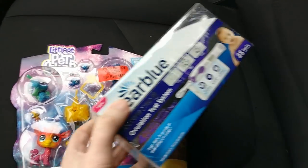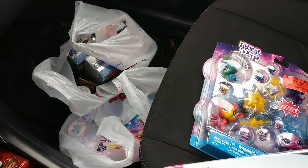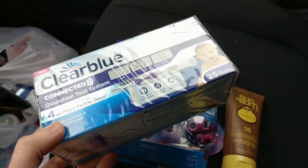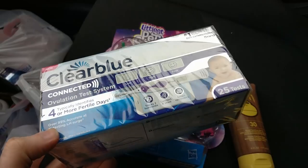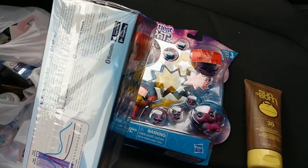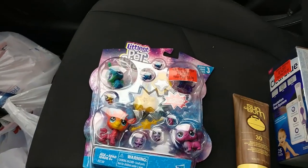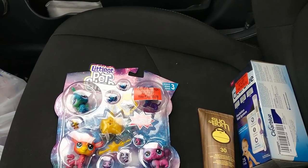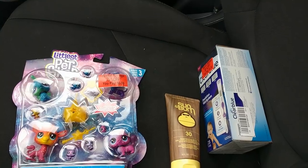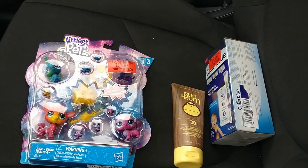I got about seven of these ovulation test systems. People are probably thinking, what is this guy up to? But these sell for $45 on Amazon and they were $5 at Meijer. They're restricted on Amazon, but on eBay they're still selling for around $25. They're super light so I'm going to sell them on eBay. They expire in about five weeks, so I'm gonna get them on there fast — maybe double them up as a lot and move two at a time.